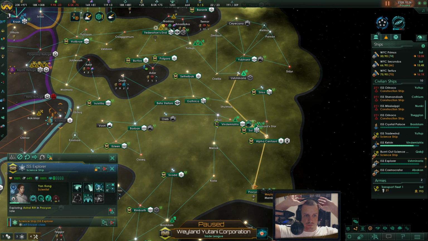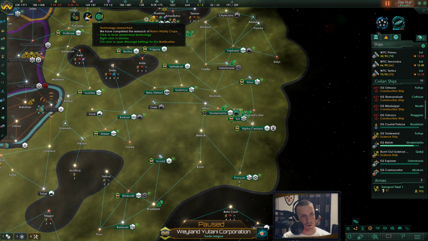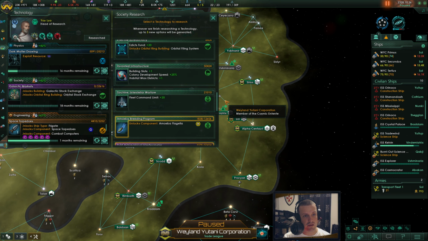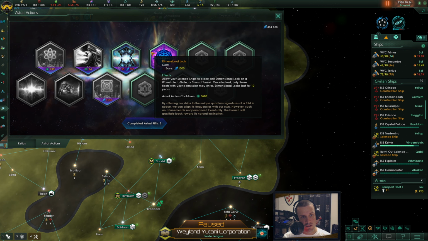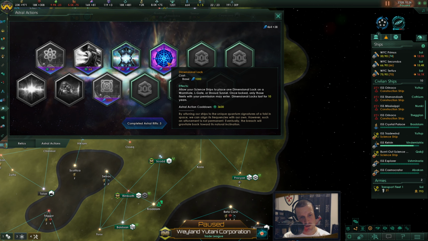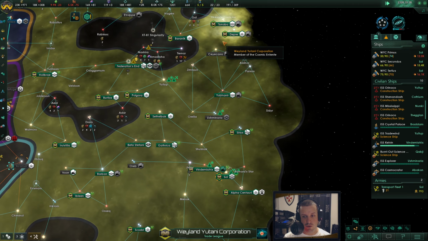So, let's see. I wanna know what that is all about. Okay, it's the next level of this. Nice. It's just called that. So we got a new one here. Dimensional lock. I can control who enters and who does not enter. Allows science ships to place one dimension lock on a wormhole L-gate shroud. That's pretty cool. You can control the wormholes.